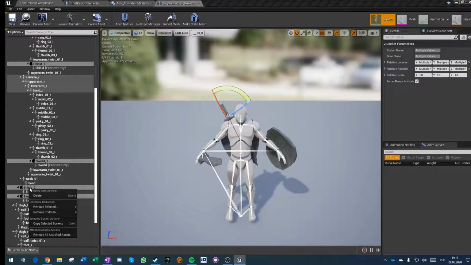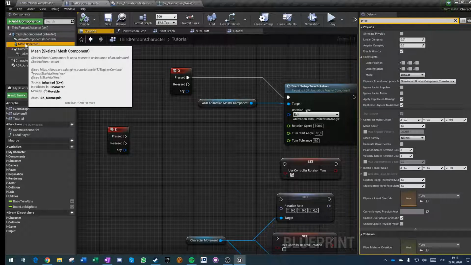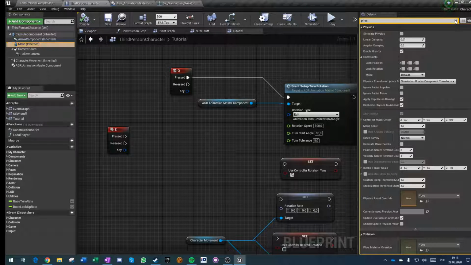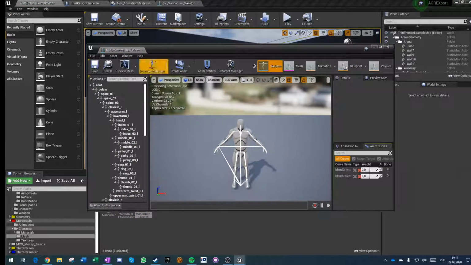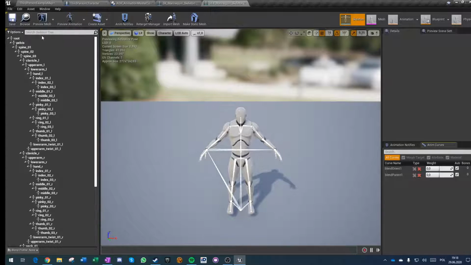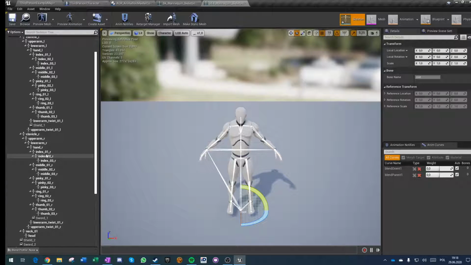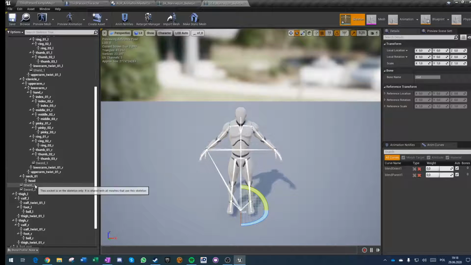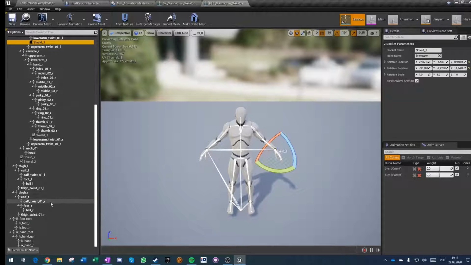And what we will do, we will copy selected sockets, and now we'll go to this mesh, we'll find this skeleton, and we will just paste those sockets. And we got shield and sword 2, shield and sword 1.